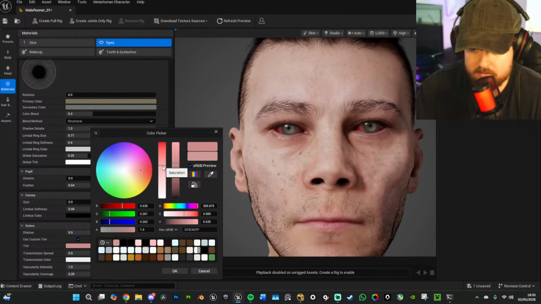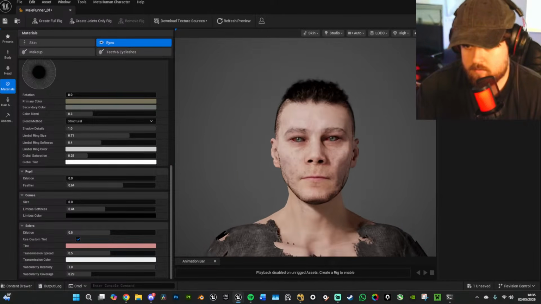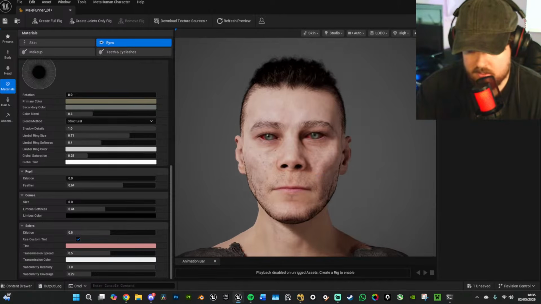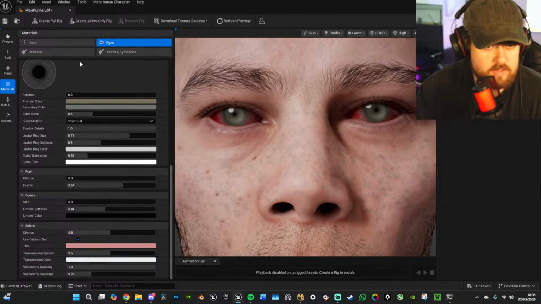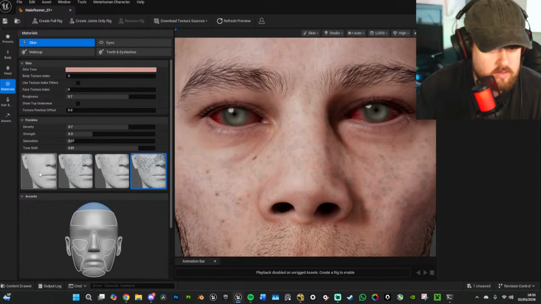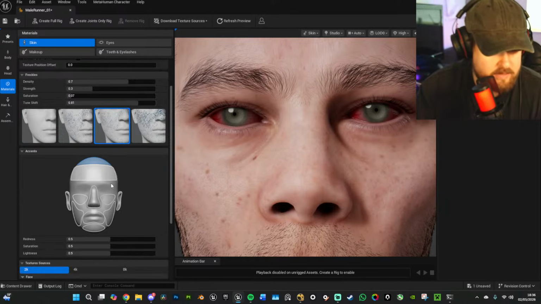Might bring back some saturation there. Cool. That feels kind of cool. Let's figure out what's going on here. What is this? Oh, it's this. Interesting. That feels a little distracting. What does this do? It's just freckles. Is it because of the color?